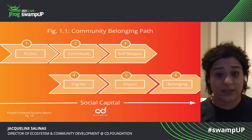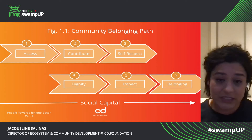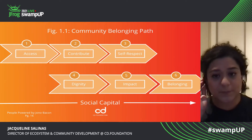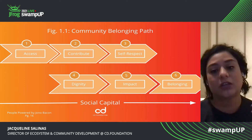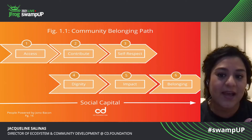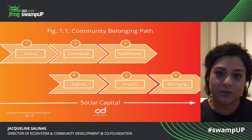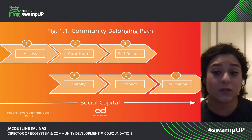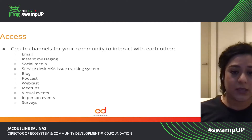GitHub is a great tool for documentation, submitting a bug fix, that kind of stuff. And also how do we ensure that we respect each other, and how do we collaborate with dignity? What kind of impact and belonging? All these things are very key to figuring out how do we retain community members. It's a social experiment — it's a lot of relationship building. Try to keep that in mind when you're building a community.